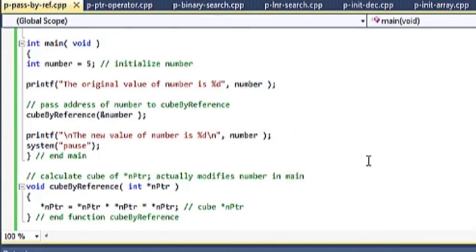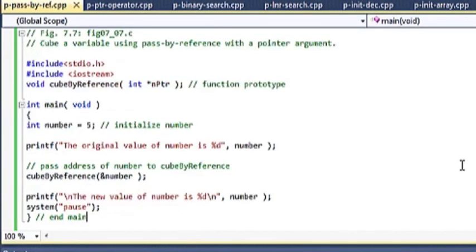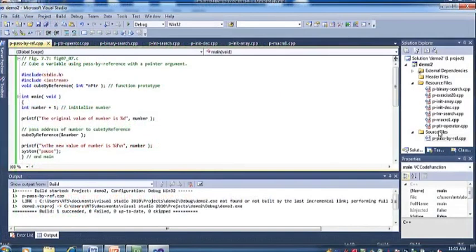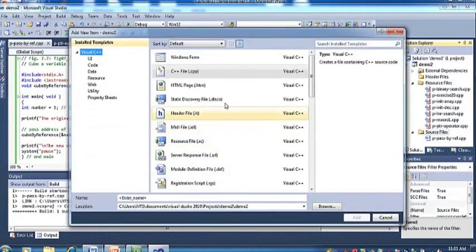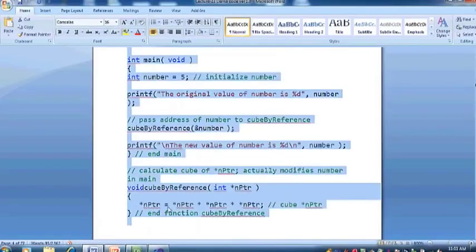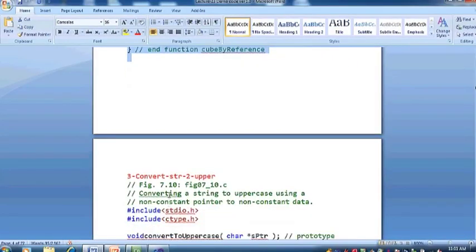Good. So this time I would like to add a new program here, add new item C, and the name of the example is convert string to upper.